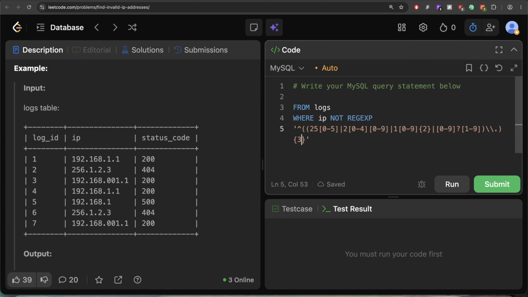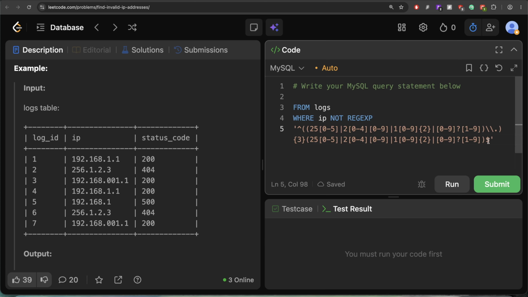Okay. Now what we need is the number, right? But not the dot in this case. So basically, what you can do is you can just copy this entire thing, right? So copy it, paste it here, and that becomes our fourth number, and that should be the end.